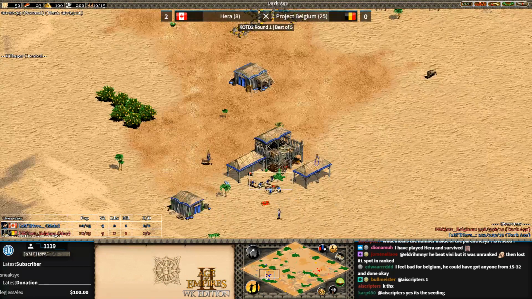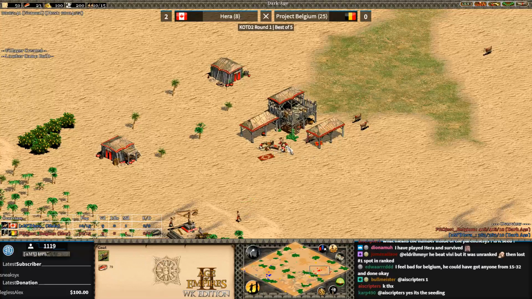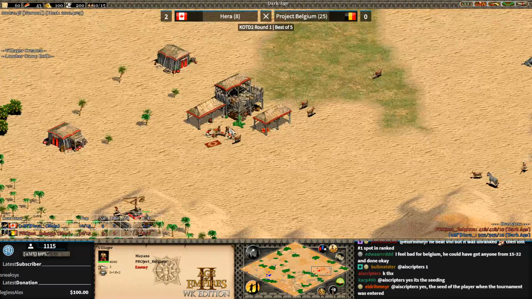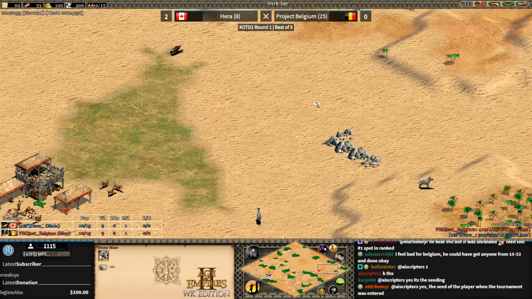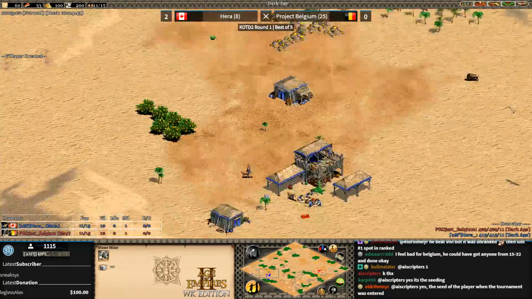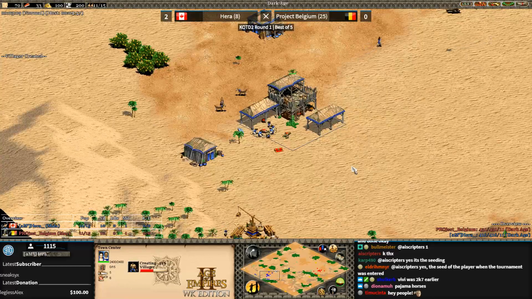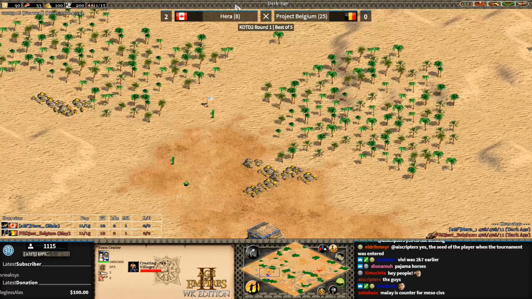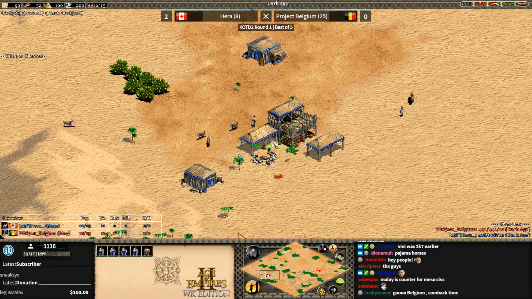So yet again, Project Belgium going for the strongest civilizations, just in hopes to get past round 1. He doesn't have the luxury of thinking like Hera does, as Hera's the stronger player. So, map-wise, always important. Really good for Hera. Insanely good for Hera. You know, I had to double check here for a second. I thought that Hera was Viper for a moment, because this map looks like a Viper tournament map, my friends.